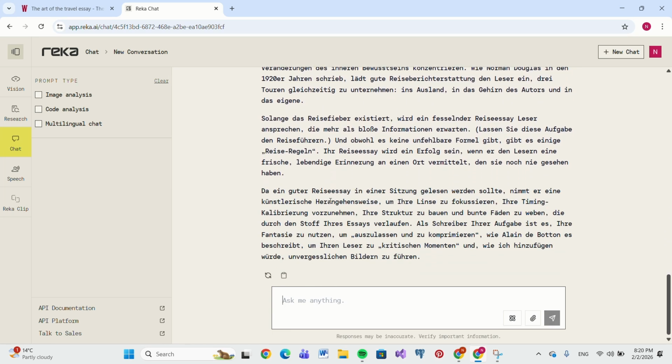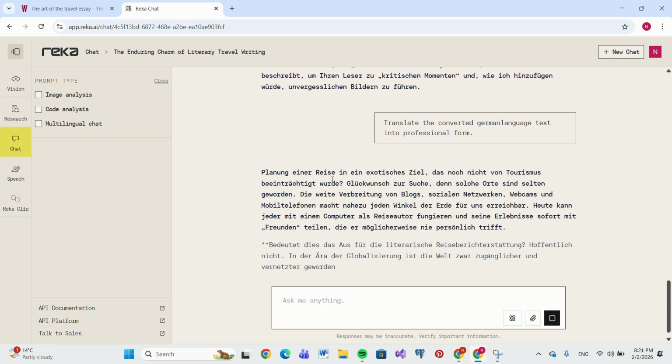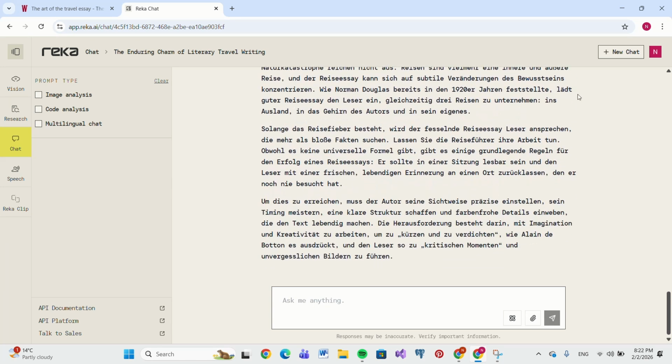You can also ask Reka AI to translate between any two languages, as Reka AI will show the translated text instantly. If you want to improve the translation style, you can customize the translation by asking follow-up questions. For official or legal documents, always make sure to double check the translation, as you can use Reka AI as a quick and helpful translation assistant, and that's how you can easily use Reka AI for translation.